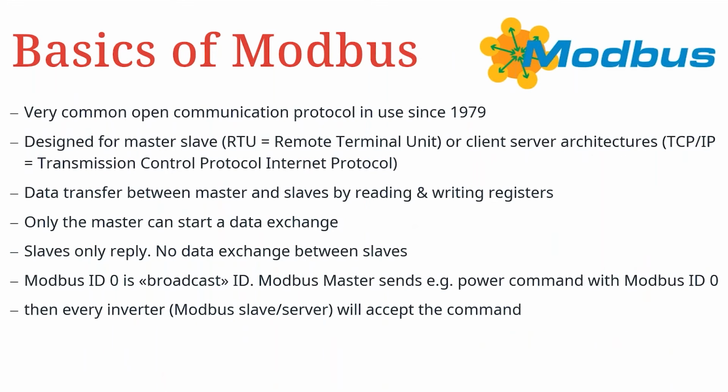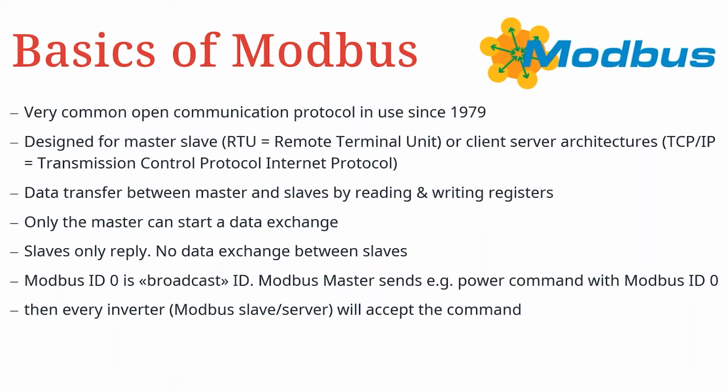I keep using this word Modbus, just to give you a bit of information on what Modbus is. It's a very common communications protocol used between different machines, and it's been available since the 1970s. And the main version of that is known as RTU, Remote Terminal Unit. So this is where we have a master device, which is the plant controller, and that sends instructions to a slave device, which would be the inverters.